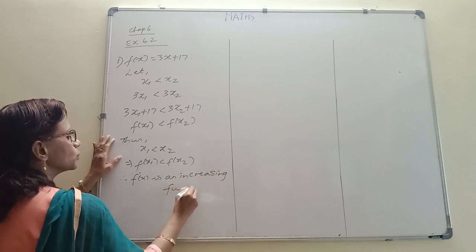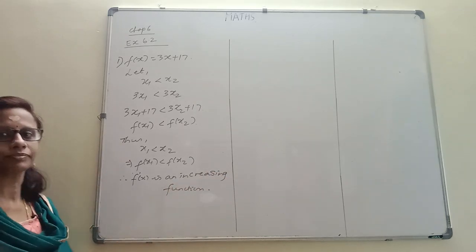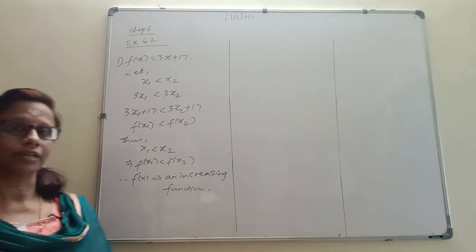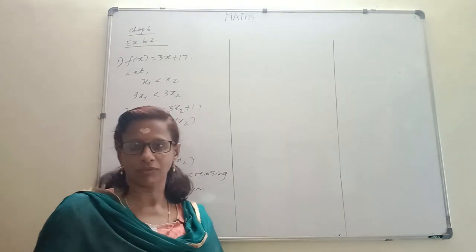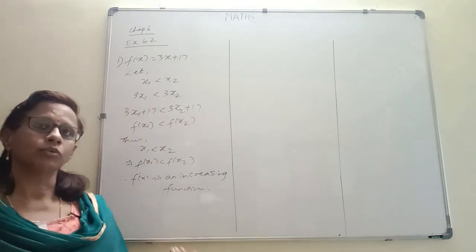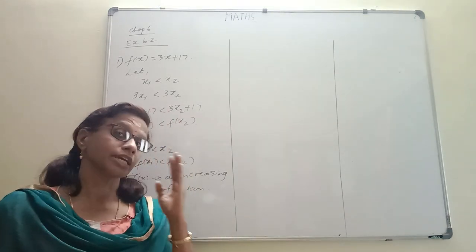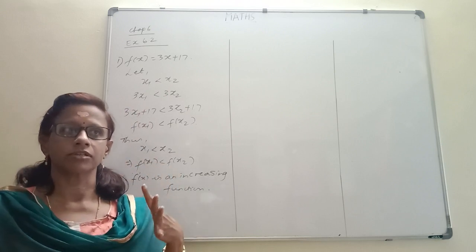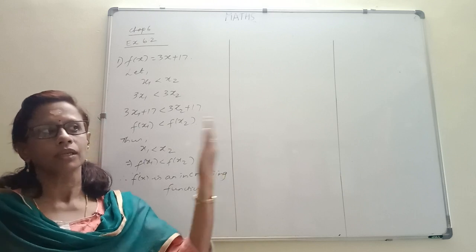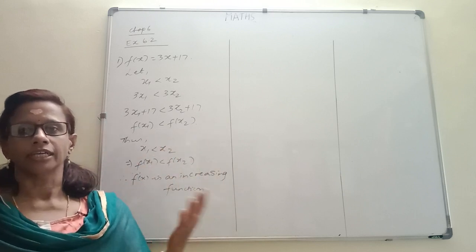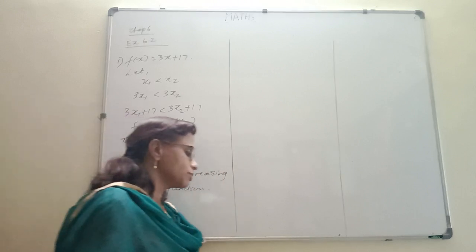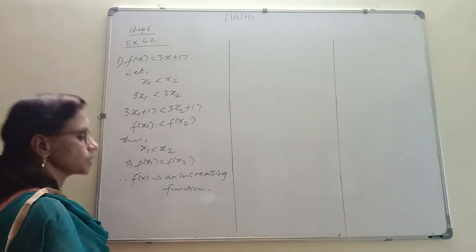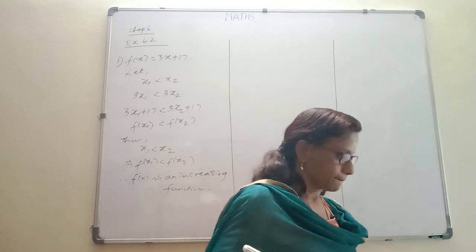As I told you, that was method 1 of doing it. Also we'll go to the second problem where we'll do it by method 2, where we have a different step. For method 2, what we do is we take the function and we take the derivative, and we will check how the derivative behaves. On the basis of that, we'll be able to tell the increasing and decreasing function. So that's going to be for the next problem. Our next problem is f of x equal to e raised to 2x. So let's go for that.